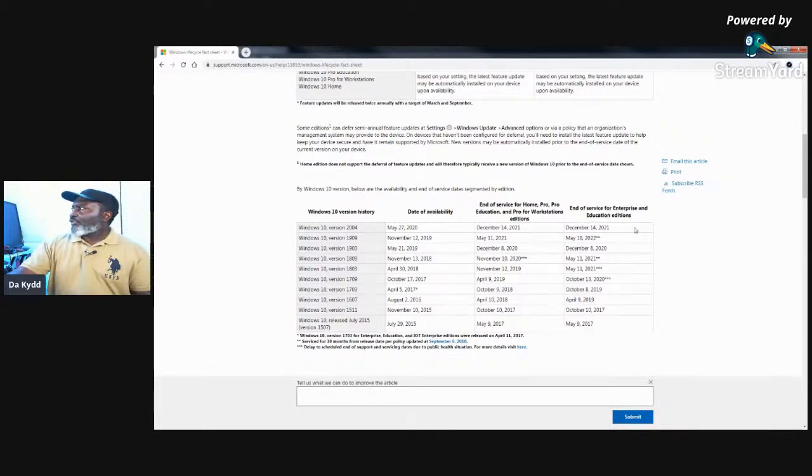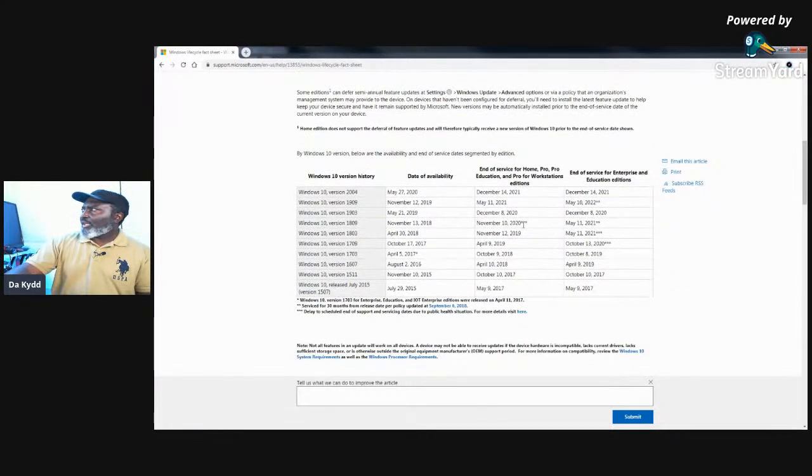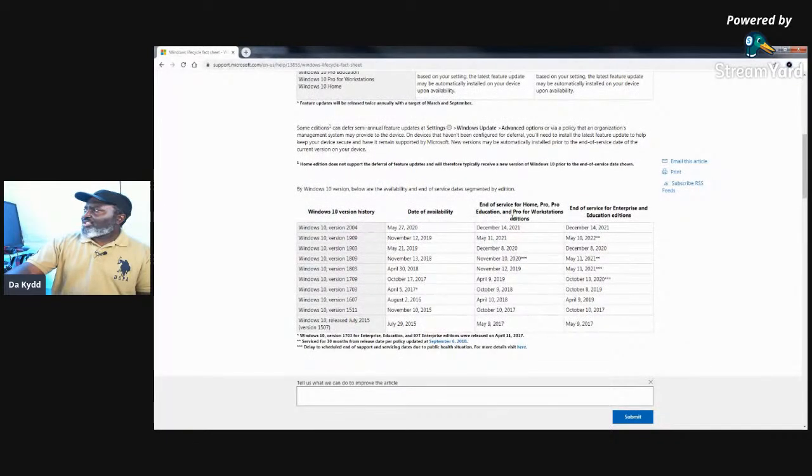The end of service for the larger versions, the enterprise and the education, is mostly around the same date. Well, okay, I see right here, some may go a little bit longer. The longest one for most of your standard versions is version 2004.